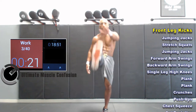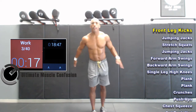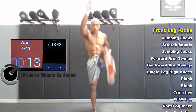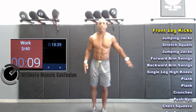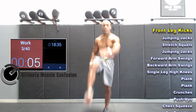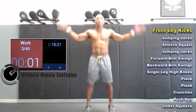Getting the hamstrings loose. Hip flexors a little bit. Shoulder blades, rotator cuff. Nice, guys. Get warmed up here. Nice, guys. Give me that again.